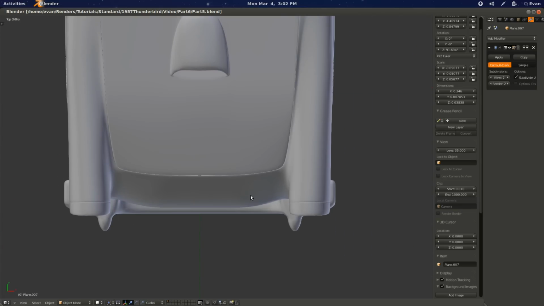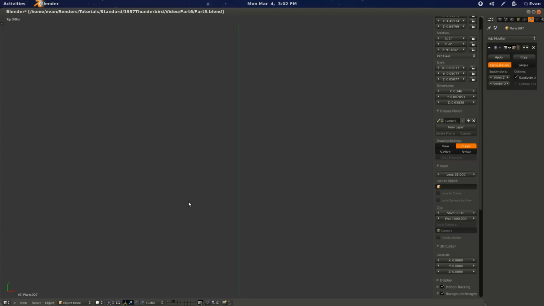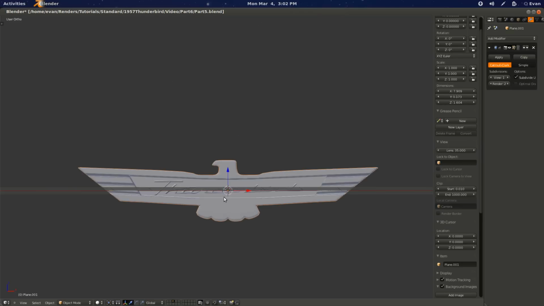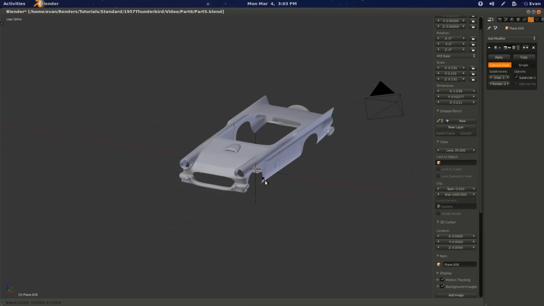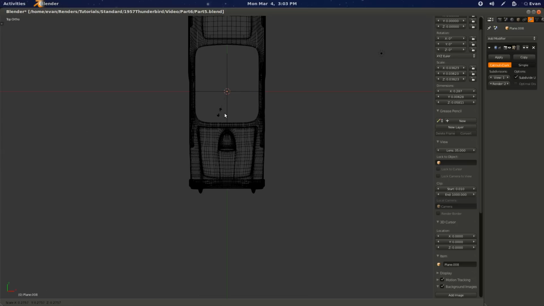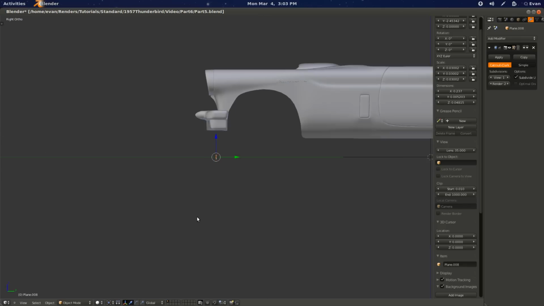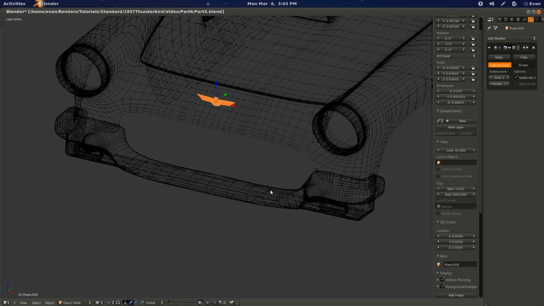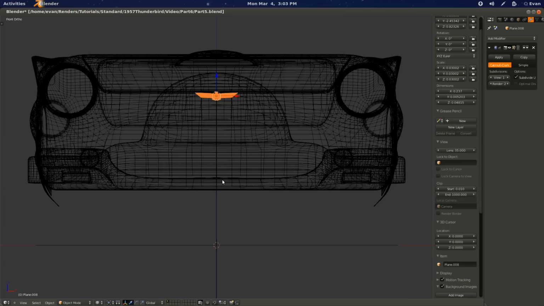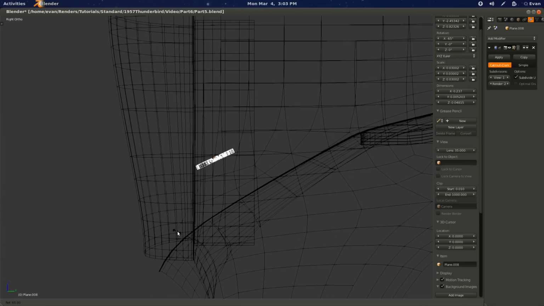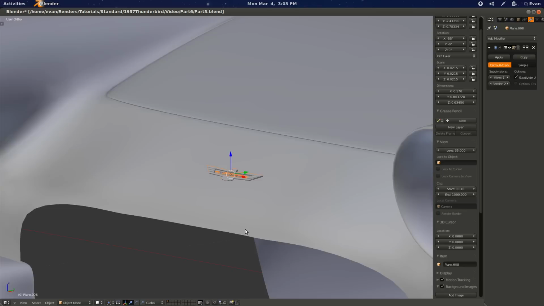So let's go grab that, duplicate it, put it on the first layer, scale it way down, bring it to the front of the car, and just plop it down.